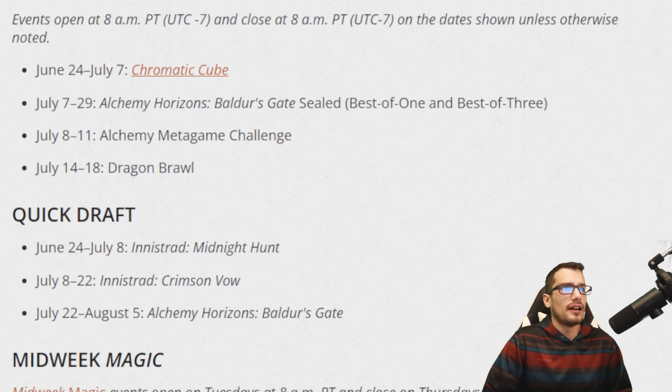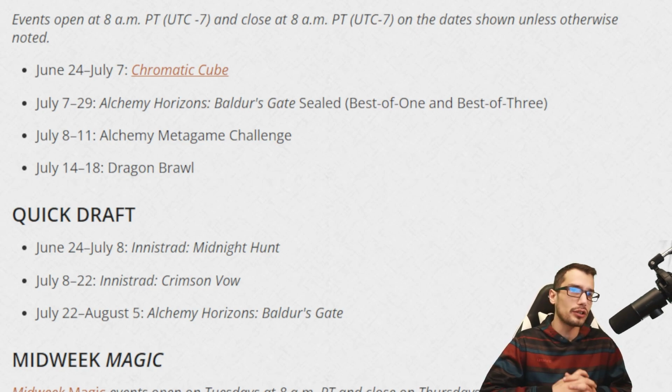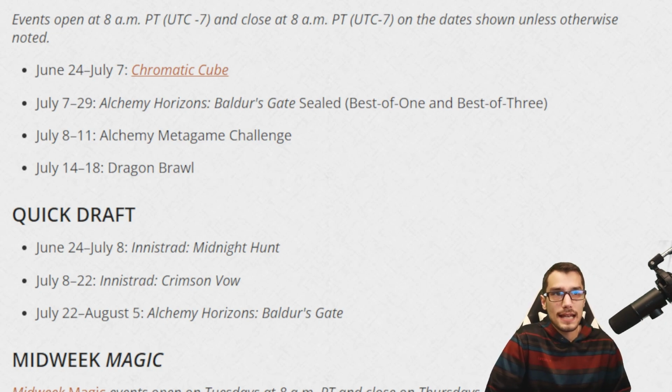We also have the Alchemy Horizons coming to Arena for everyone on July 7th. Of course, the pre-release event will be July 5th. You can check out your favorite streamers. They're going to be playing with all access accounts, so you can build wacky decks with them, try all the new cards. It will be a blast.